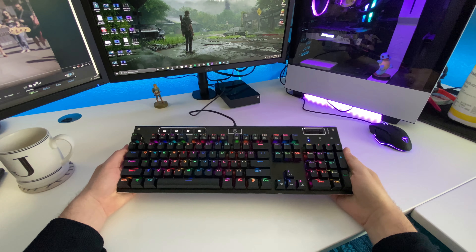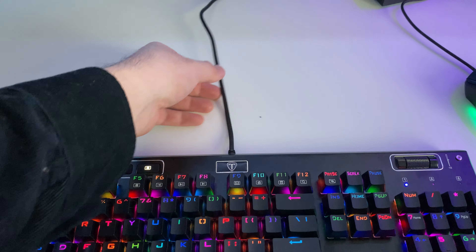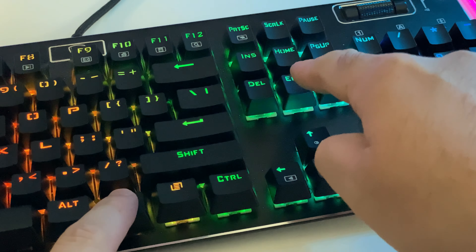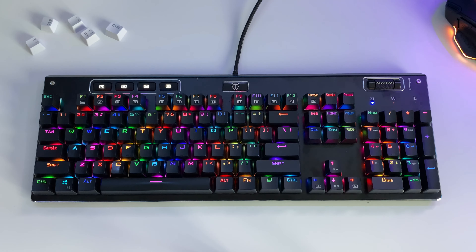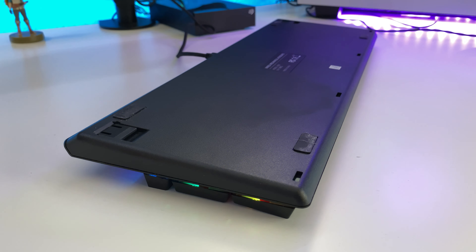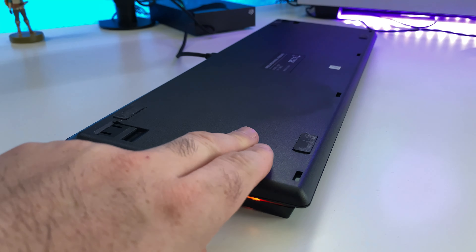Let's hop right into the design of the board. This is a gaming mechanical keyboard that features RGB LEDs which can be customized with software. It is USB plug and play — you can change your RGB settings without software, but it does also offer that. It also offers onboard memory, which is pretty cool, so whatever settings you had previously it'll remember. It's compatible with PC, Xbox, and PS4. It's labeled as a shockproof keyboard as the front plate is made out of aluminum and the back is a hard plastic, so it feels heavy and durable.